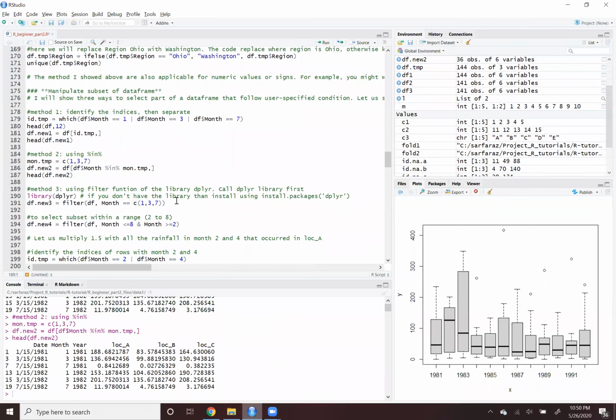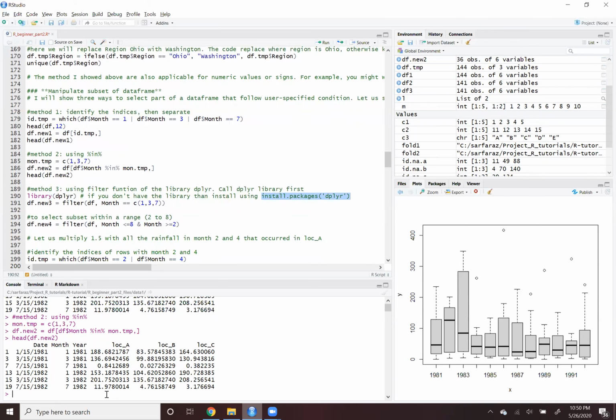The third method I'm showing here is using a function called filter. To use the function, we need a library, which is dplyr. If you don't have the library, you have to install it. I wrote the code here to install a package: you just write install.packages, then inverted commas and the package name.